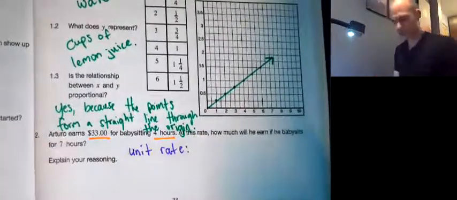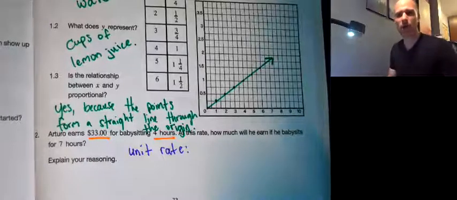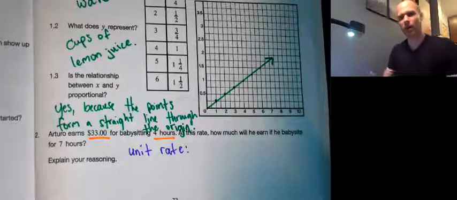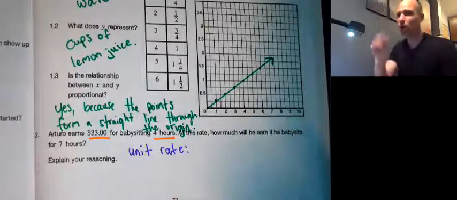The unit rate is, in this case, sort of like a mathematician's way of saying, how much is he making per hour, right? That's how we talk about money that we make in real life. Some people say they have a salary and they say, oh, I make $80,000 a year or whatever. And other people have hourly wages and they say, oh, well, I make $22 an hour or whatever. And so that's what we're going to try to find out: how much money is this person making per hour? And when you say per hour, you're really saying per 1 hour.